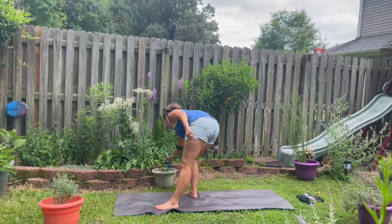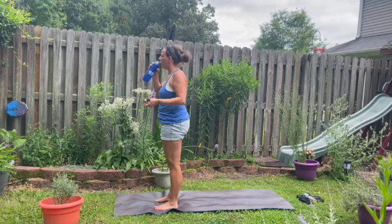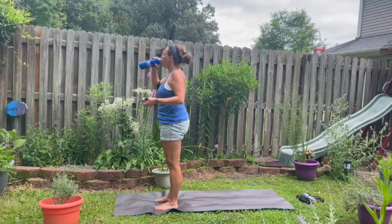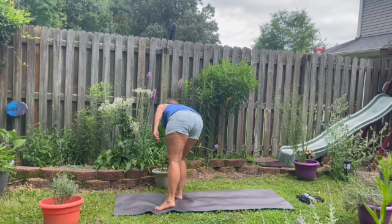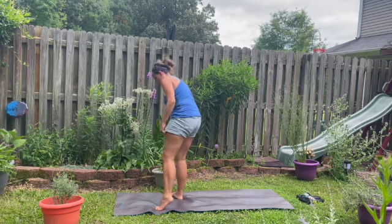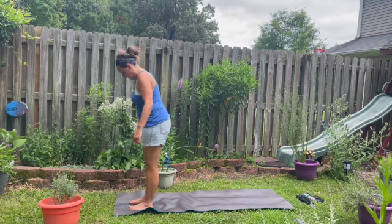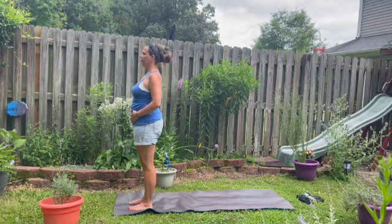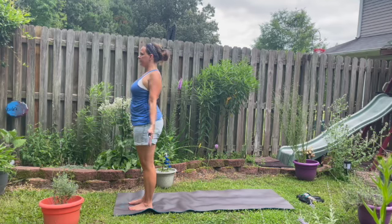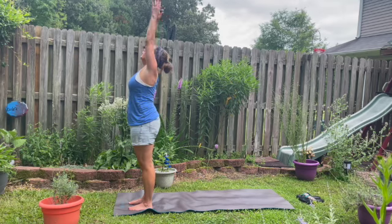Tadasana. It's summer, it's hot — grab some water here real quick. Just take a fast sip. Before we get back into Tadasana. Come to the top edge of your mat and align back with mountain. Feel it underneath your feet, the stability of the earth. Hugging in your core, arms at your sides. Inhale, sweeping the arms up high overhead. Palms kiss.